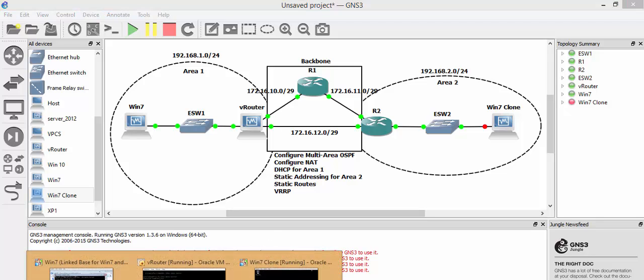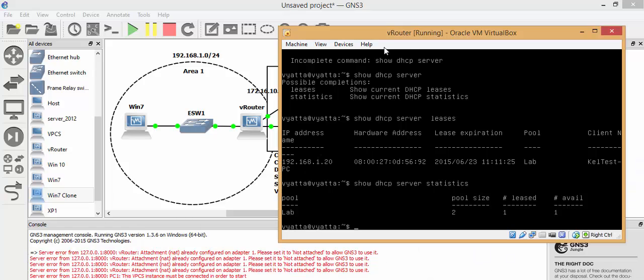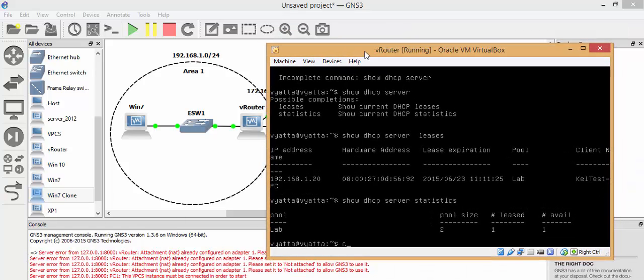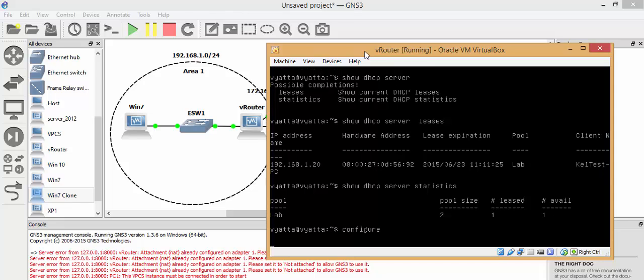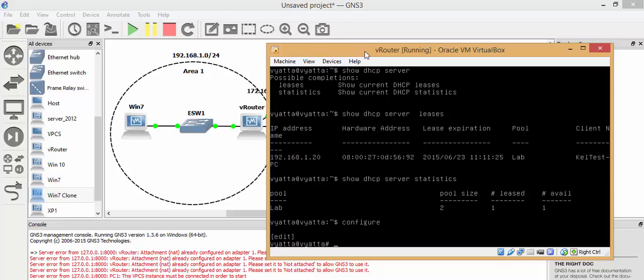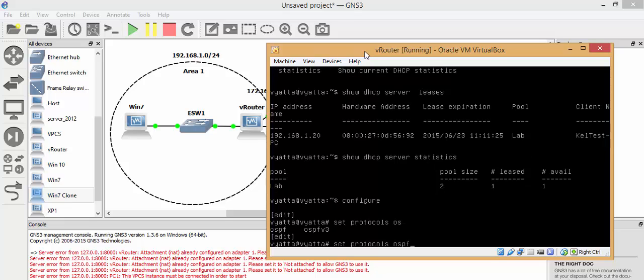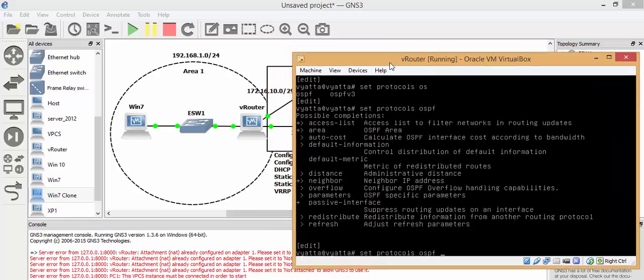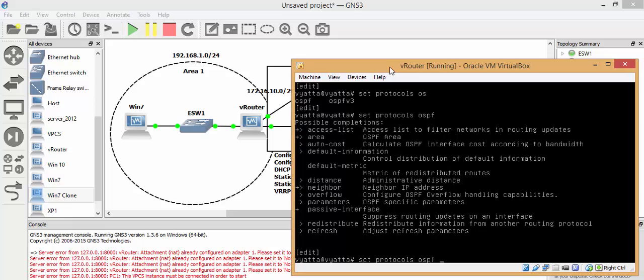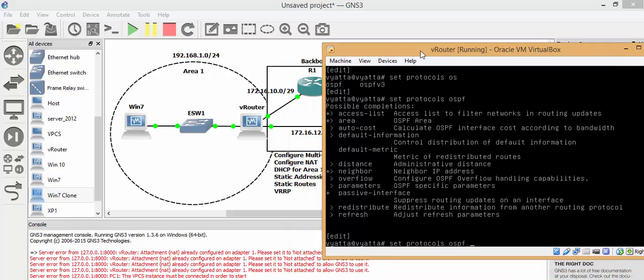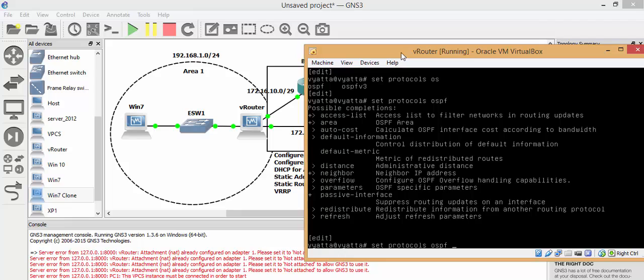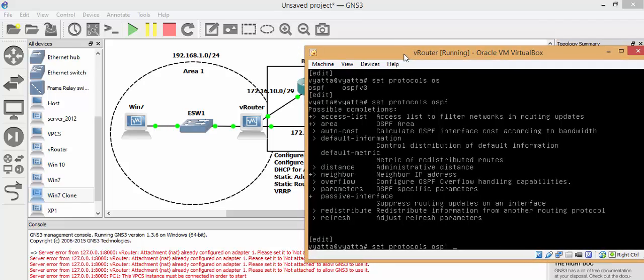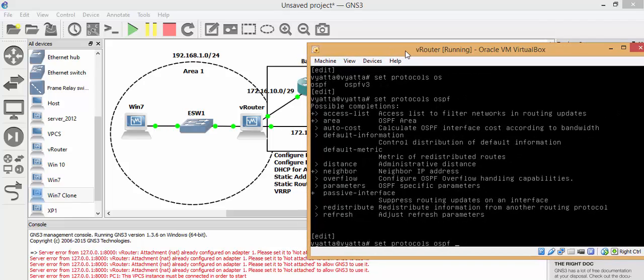So let's go. What we need to do is go back into configure. Okay, and we need to set protocols OSPF, and we need to do area 1 and area 0, as we've got links in area 1 as well as the backbone area.